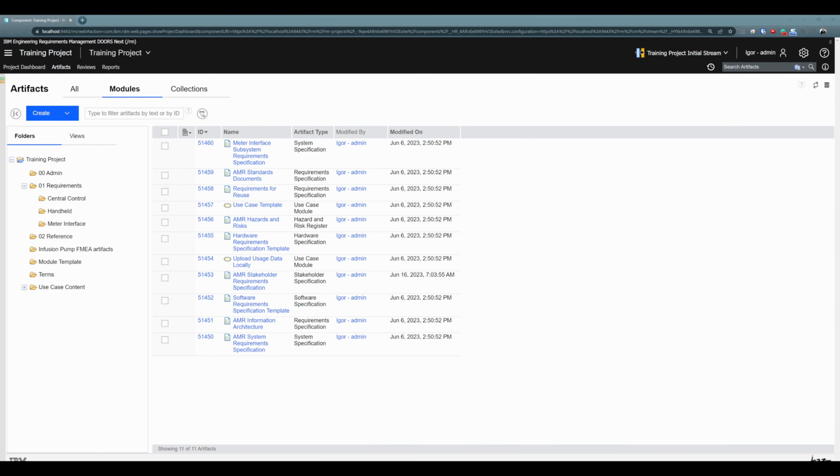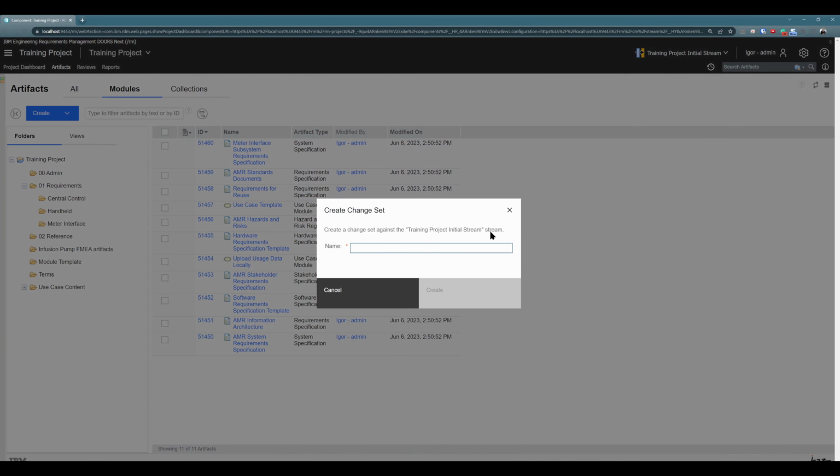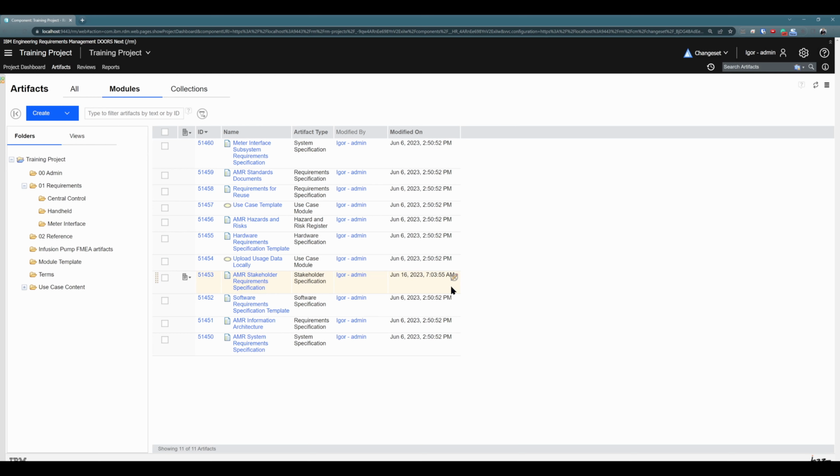All right, let's jump directly to the exercise. Step number one is to create a change set. You can create a change set by clicking here on Stream and here on Create change set. Give it some name, for example, change set, very creative, and you created your change set. So now you are working in an isolated environment. You see, it's just two clicks. It would be a big mistake not to create one because it's really a lifesaver.